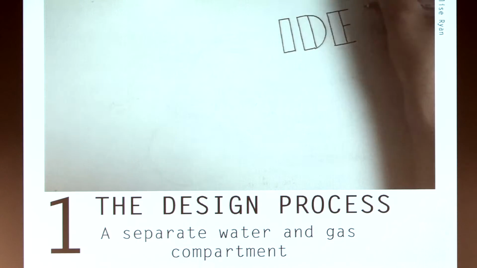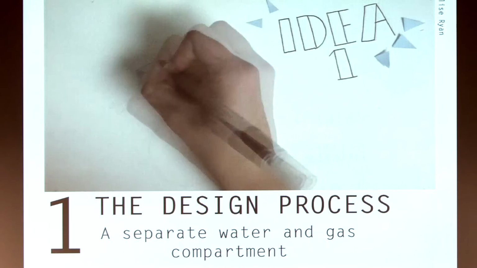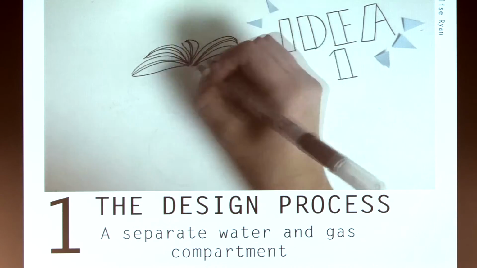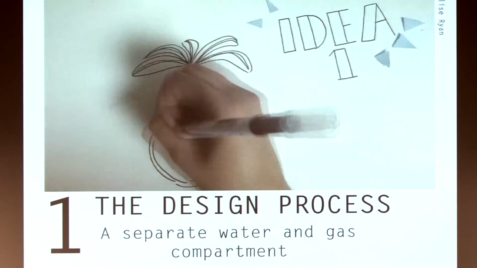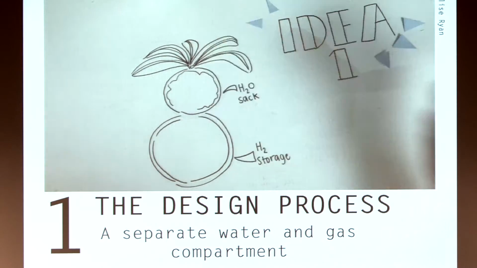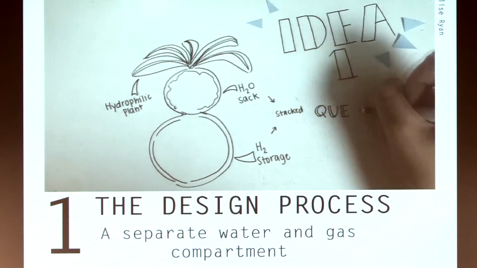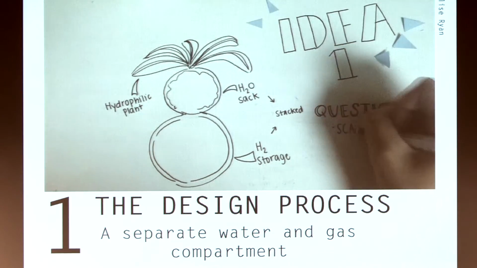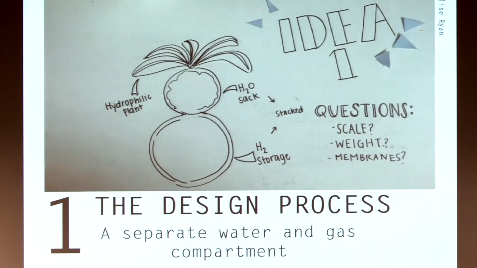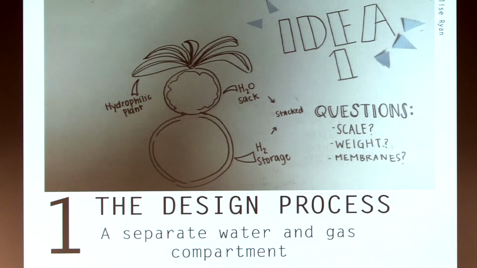So in this, we began looking at different ways that we could design the plant in order to have it actually be able to float and survive at the same time. So we first thought about maybe using leaves that could form a sort of parachute, and then two separate sacs, one that would contain water and one that would contain some sort of gas, either hydrogen or helium. At that point, we hadn't really decided which one would be better.